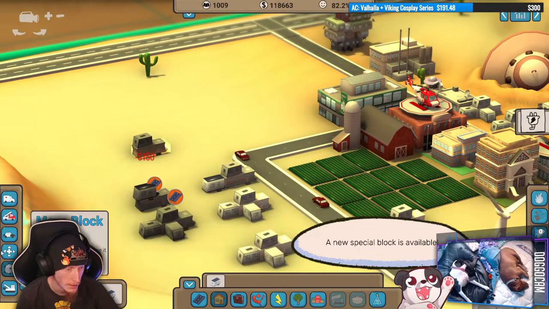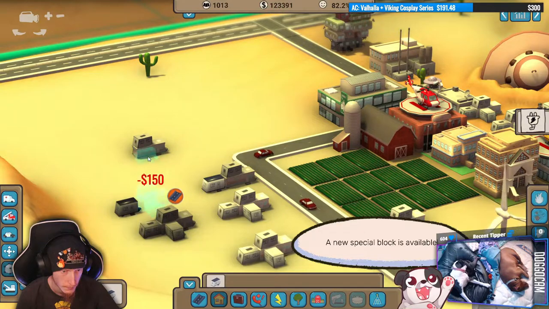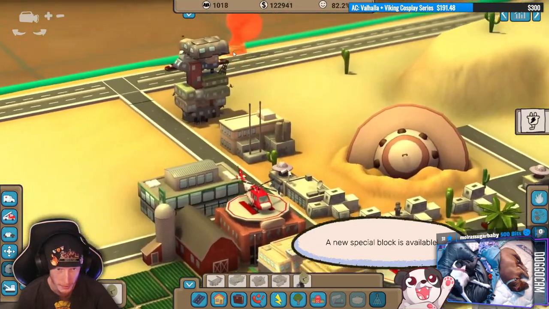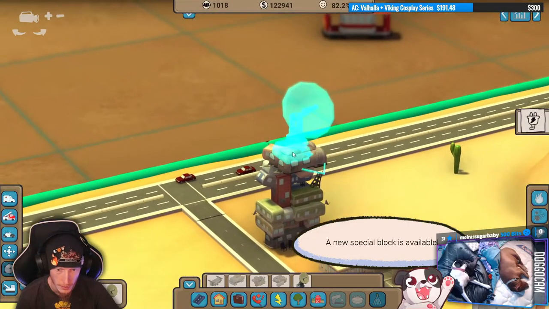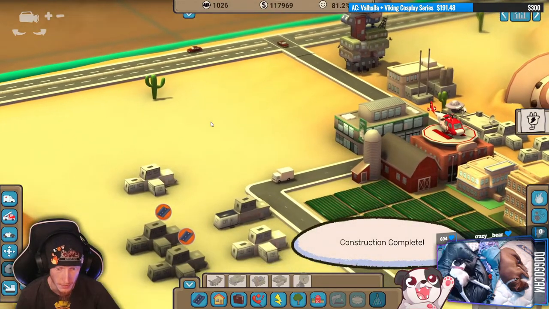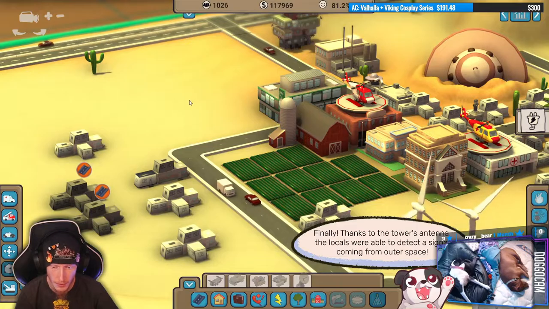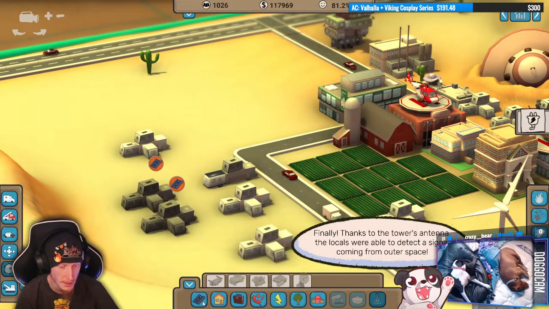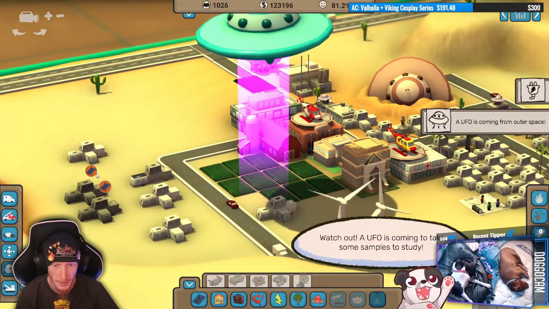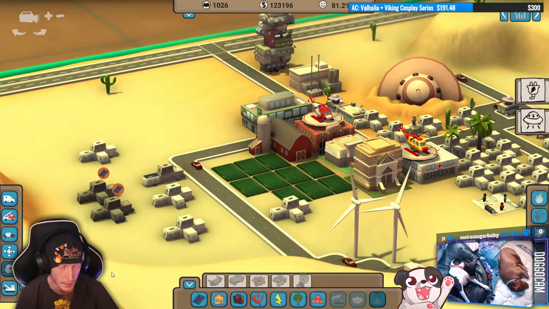A special block is available! Huzzah. Let's build it. Oh, I'm done, I think. Space tower. That is horrible. Construction complete. Finally, thanks to the tower's antenna, the locals will be able to detect a signal coming from outer space. Oh shit, they're gonna murder light me. It's coming to take out samples to study. All right, they just took out some farm equipment. That's fine.